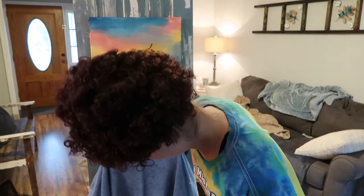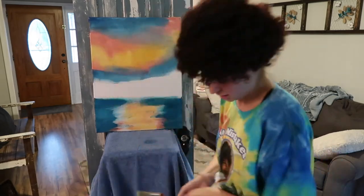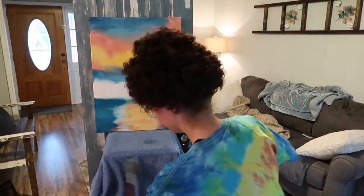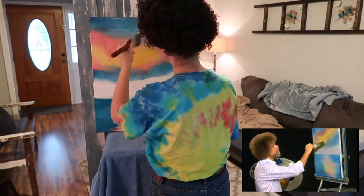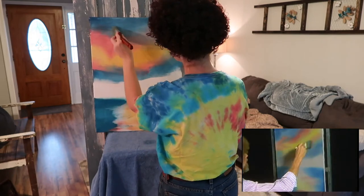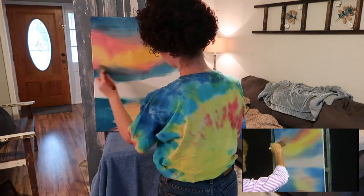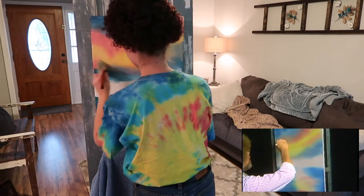Now you beat the devil out of it. It's beaten. Yeah, it is. Want to blend the sky out. Be sure your brush is good, clean, and dry. Start in the light area, and blend outward. Always blending outward. Try not to bring that blue color back into that yellow, or you'll have a bright green sky.